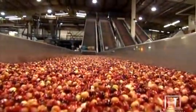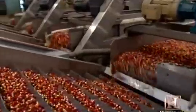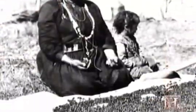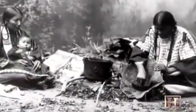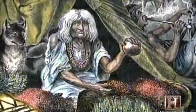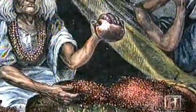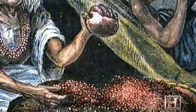These cranberries are destined for processing, meaning they will end up as juice, sauce, or even craisins, the cranberry equivalent of raisins. But long before cranberry juice and craisins dominated the market, Native Americans understood the power of the fresh berries, using them in medicines, poultices, and dyes. Dried berries were even pressed together with venison and fat to produce pemmican, a survival cake that kept for long periods of time.